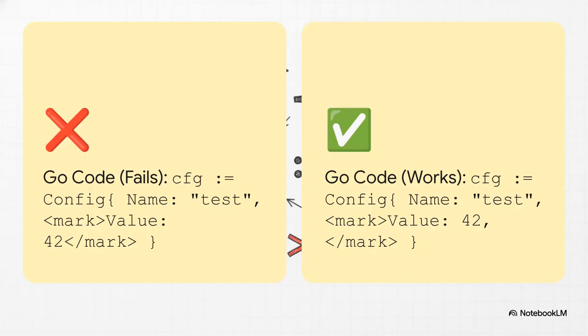And look, this isn't some hypothetical. This is real code from the Go programming language. Over on the left, you've got what looks like a perfectly normal list of items. But that code is going to fail to compile. Now on the right, it's the exact same code, but with one tiny change: a comma after that last number, 42. And this version works perfectly. So what is going on here?